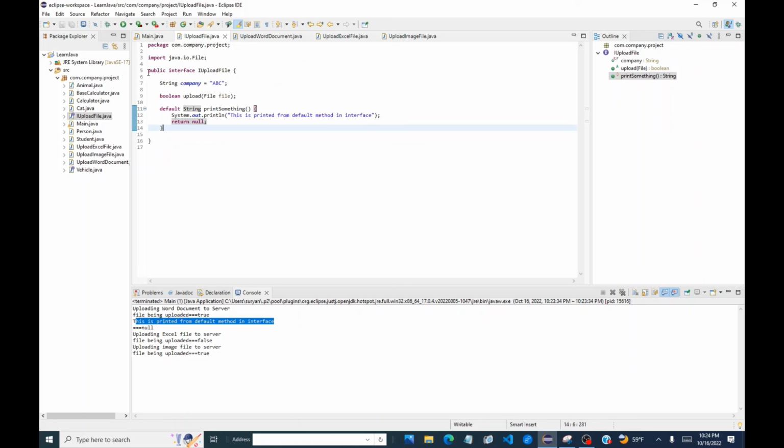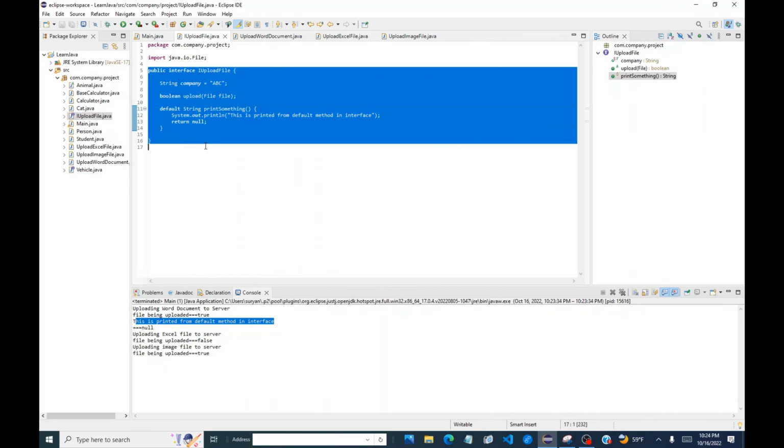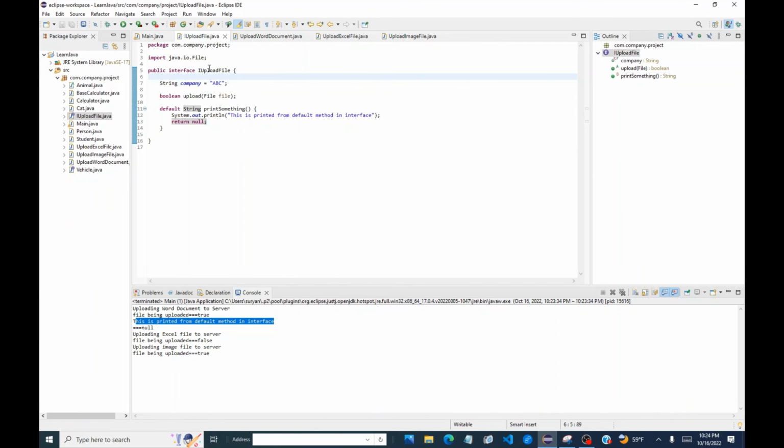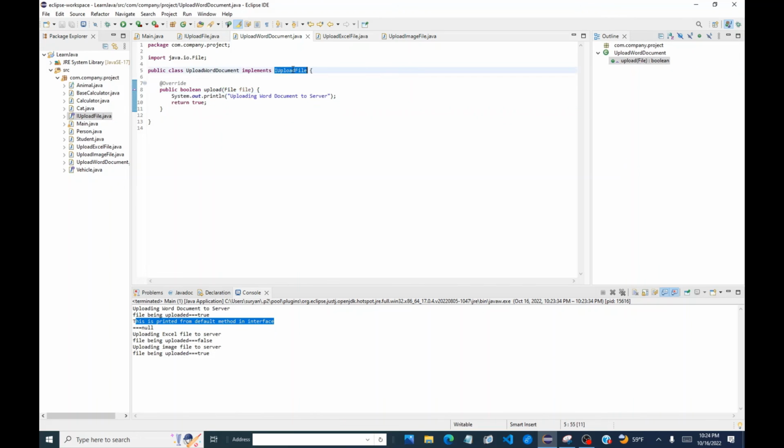And another thing is, interfaces are the ones which provide multiple inheritance. So one class right now is implementing one interface, but it could also implement some other interface too, and it can keep doing like this. So that's another beauty of this one.